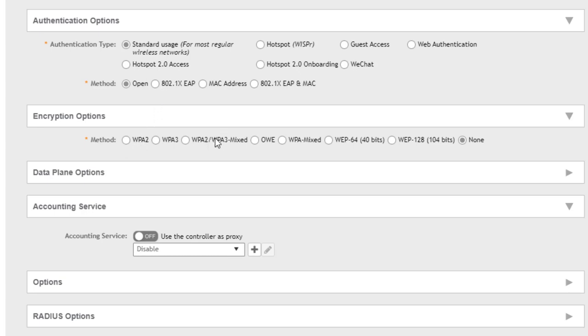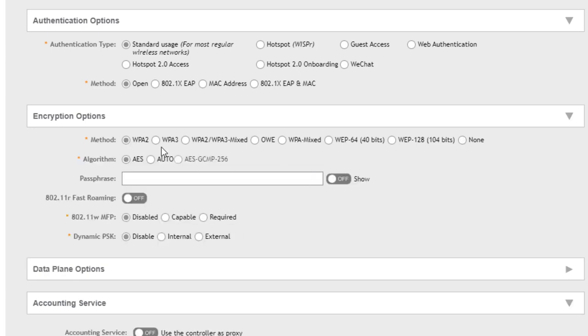We do get to specify our encryption type. So whether we want to do WPA2, WPA3, a mix of both, we can select that here. I'm just going to select WPA2. And you notice when I do that, some additional things show up. Again, it's dynamic. So we are going to leave the default algorithm. And we can see that the passphrase here is blank. I'm going to go ahead and select a passphrase here. I'm just going to say test demo, and you can see that it is just hidden.